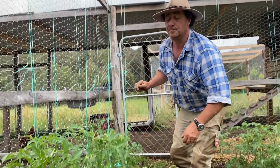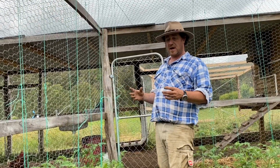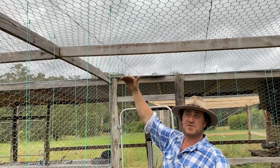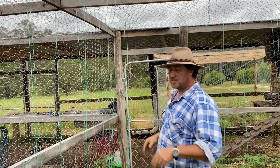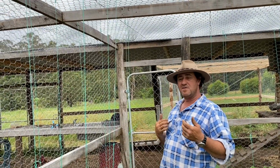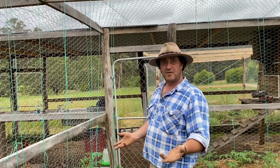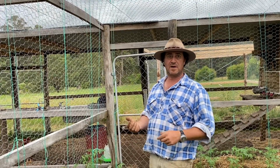Now, also too, just as a bit of a recap, what we'll find is that as these tomatoes start coming up, you can start training them around these twines, and you should find them coming up to about this sort of height here. Yeah, around about 1.8 metres. And that just gives them that extra strength. This works really, really well, because what I've typically noticed in the past is that when tomatoes overgrow their tomato stakes, then they all start falling over. And if they don't have that proper aeration, they start getting moldy and everything else.